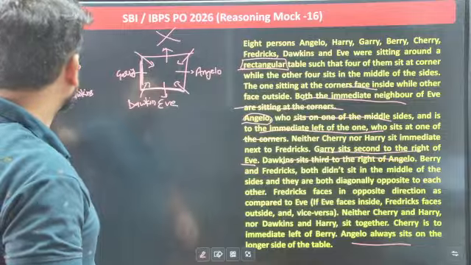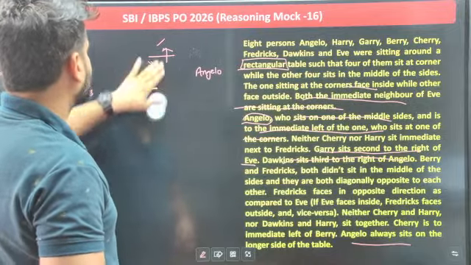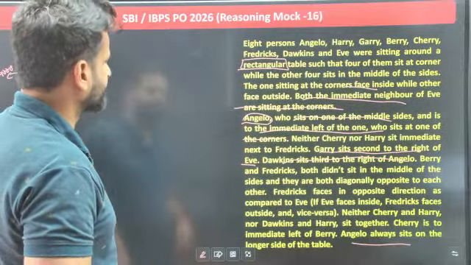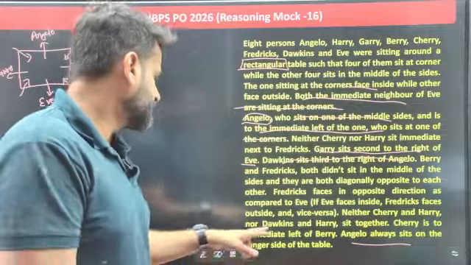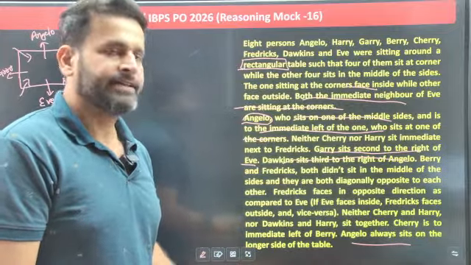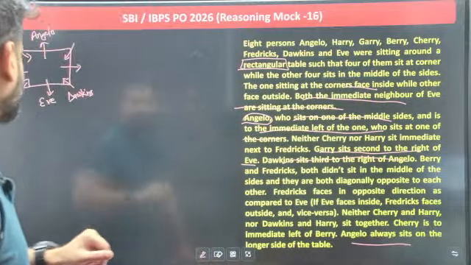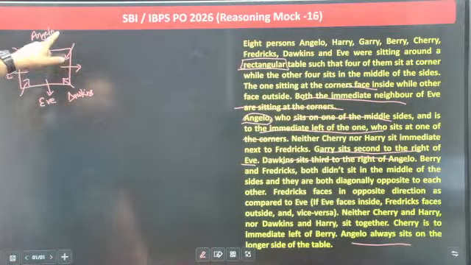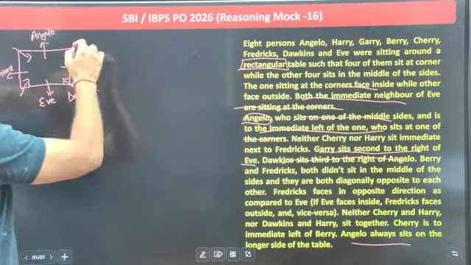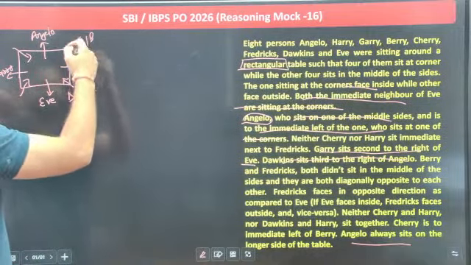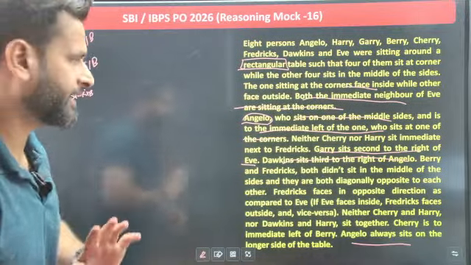Perfect. Now let us focus on this. This is of no use. If required, we will draw one more separate possibility. Now related to Cherry and Barry: Cherry is immediate left of Barry. They have to be sitting consecutively. Now in this diagram, Cherry and Barry can come at this place only. C and B. So these will be C and B. Its left is this. Both will come, C and B.